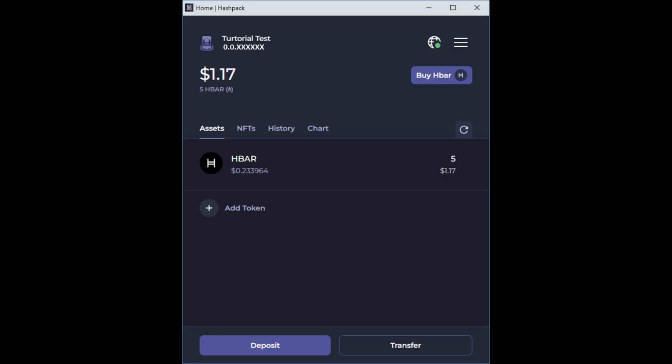To deposit HBAR, you now must go to your wallet or exchange. Wallets usually have an option to send, transfer, or pay. You should choose this option and enter this account number as well as the amount you wish to deposit and send the payment. It is suggested that you send small amounts to test the transfer before sending significant amounts. You don't need to enter anything into the memo field. Thanks to HBAR, your deposit should show up almost instantaneously. And now your Hashpack wallet is ready to link to Stader.